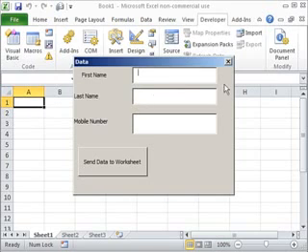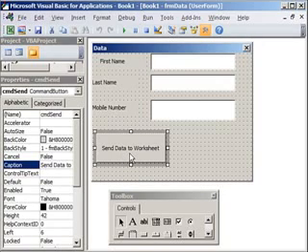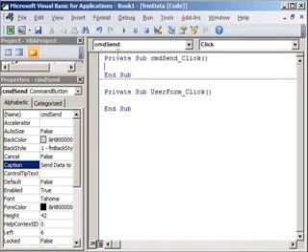Okay, I'm going to close this now, and I will double click on this command button, and you see we get a kind of module where we can enter some code.